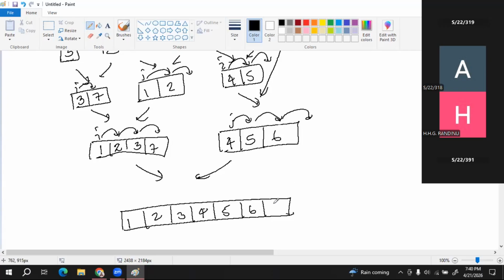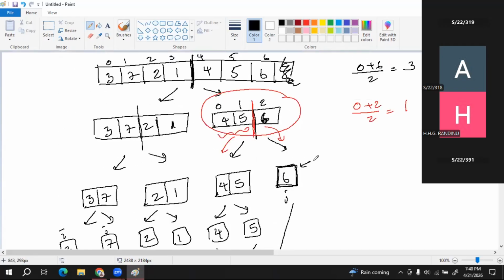Then we place 7 here. Now the array is sorted. This is what happens when you have an odd number of items. Even numbers or odd numbers, we can use the merge sort algorithm without any issues. I hope you got the idea.